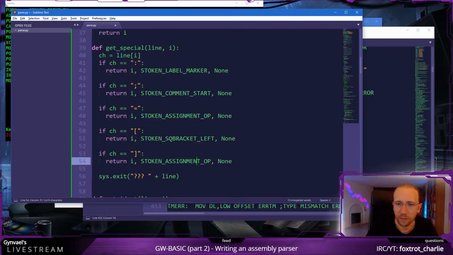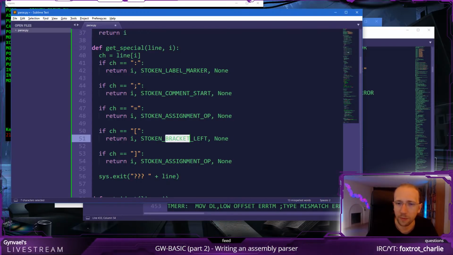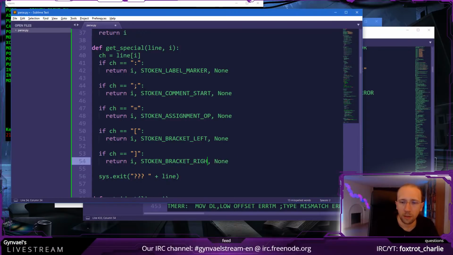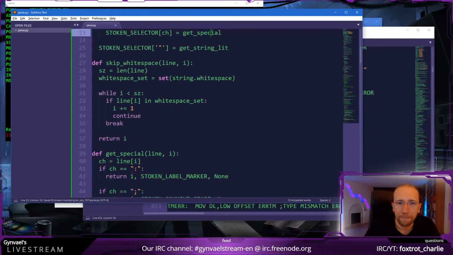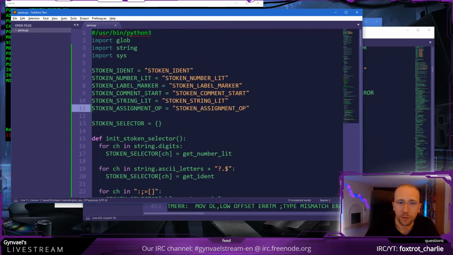I know it's just a bracket and the others are parentheses, but I have no idea how to spell parentheses. Okay, let's do it properly. I do need to add these tokens though.